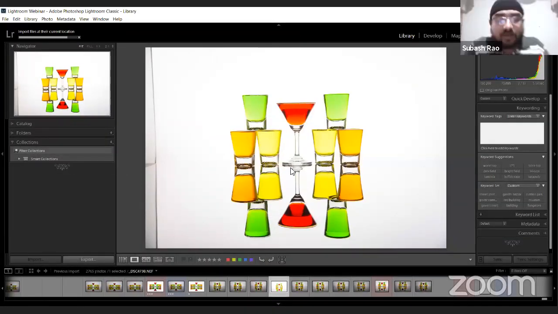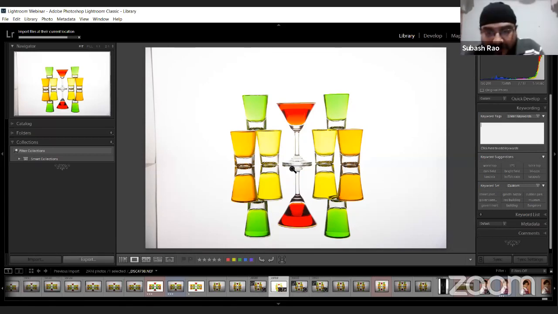Okay, the difference between Bridge and Lightroom is to do with the interface. That's number one. Bridge was designed not just for photographers, a lot of graphic designers also use Bridge. Bridge allows you to browse your images, provide star ratings, and also allows you to move to Camera Raw, where you can develop your images and export them.